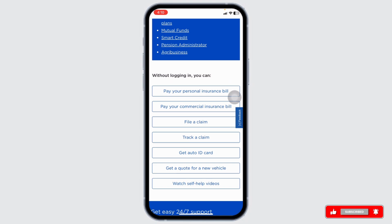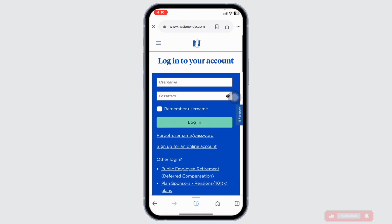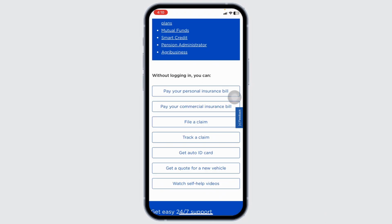Ensure that your email address is correct since Nationwide will send your billing notifications and documents to this email. You may need to verify your email address if prompted. Read any terms related to paperless billing and agree to them. Confirm your choice to switch to paperless billing.